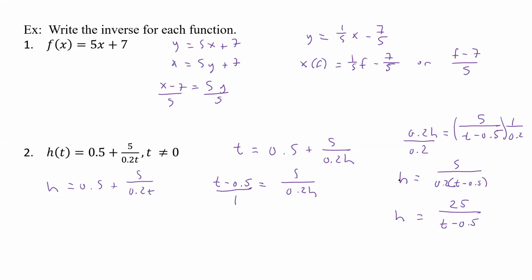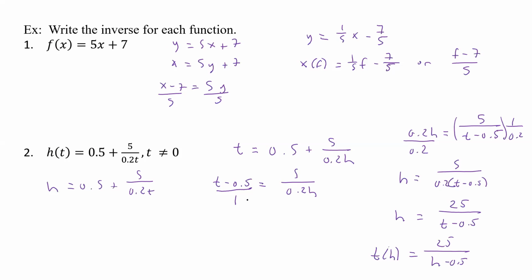But now we have to think about, is this really what our function is? Because I usually try to swap the letters and solve for it. But if we didn't swap the letters, really what we're looking at here is our new value, this actually became t, because if we solve this for t, that's what we've done. So this is t of h is equal to 25 over h minus 0.5. So sometimes, when we're writing functions, f and f inverse versus y's and things like that, we swap them around.